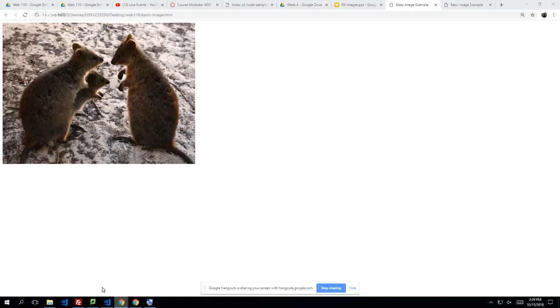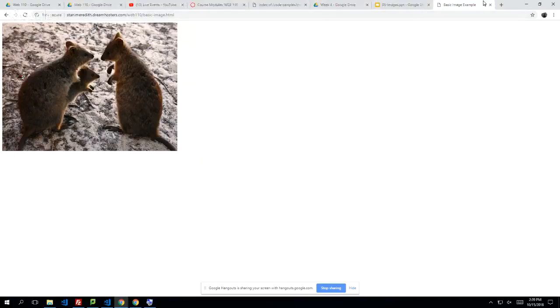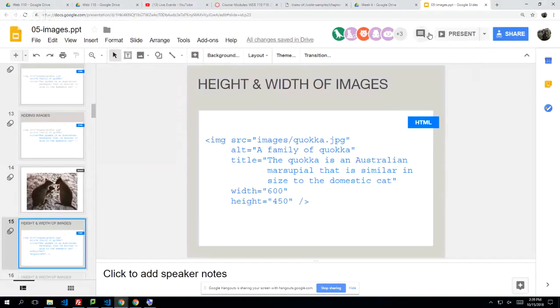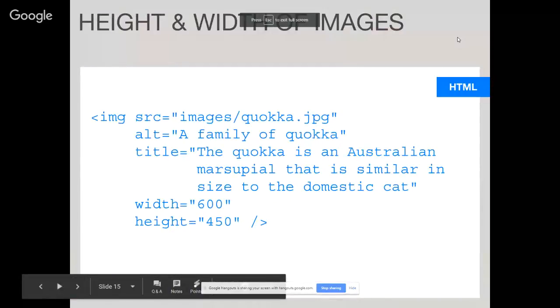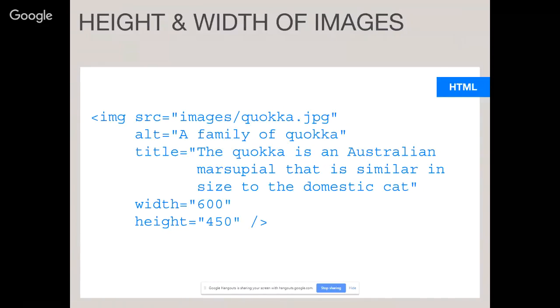Okay, so now that we know how to add a basic image and you learned about the title tag, you can constrain the dimensions of the image, such as here you can say width and height. This way you can actually change the size of your image through HTML. But there are two things about that. One is that generally you want to load the images at the size you want them to be, because it's faster than changing the size at runtime, so to speak. And if you are going to do anything with the width and the height, this is a presentation layer, so where do you think we should do that? In the CSS. So that's why I'm not going to do this right now.